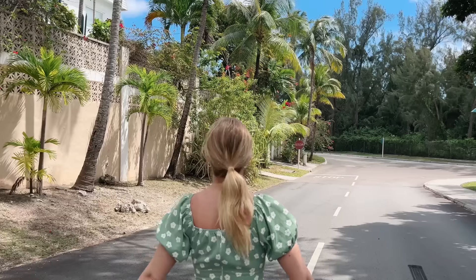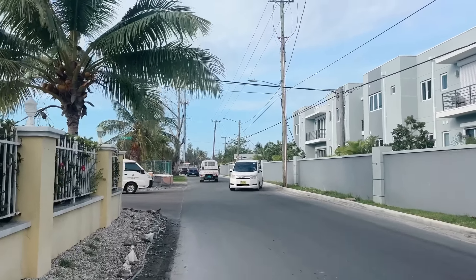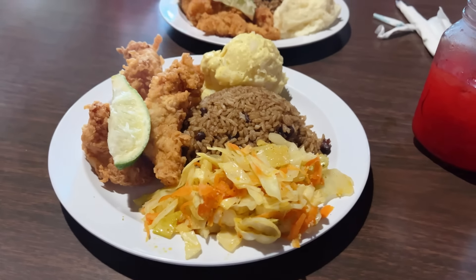Let me share a couple of interesting facts about the Bahamas. Firstly, they drive on the left side of the road, like in Britain — not surprising since the Bahamas were a British colony. The local currency is the Bahamian dollar, which is absolutely equal to the American dollar, so you don't need to exchange currency — they accept American dollars and give you a mix of local and American dollars as change. We could hardly pay with Apple Pay anywhere, so bring your physical card or cash. The official language is English, so you'll have no problems communicating with locals. The temperature is perfect all year round, averaging 21 to 27 degrees Celsius.